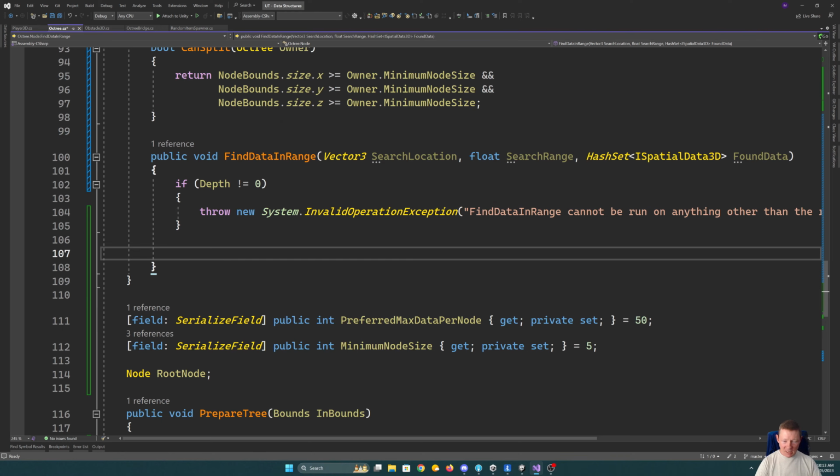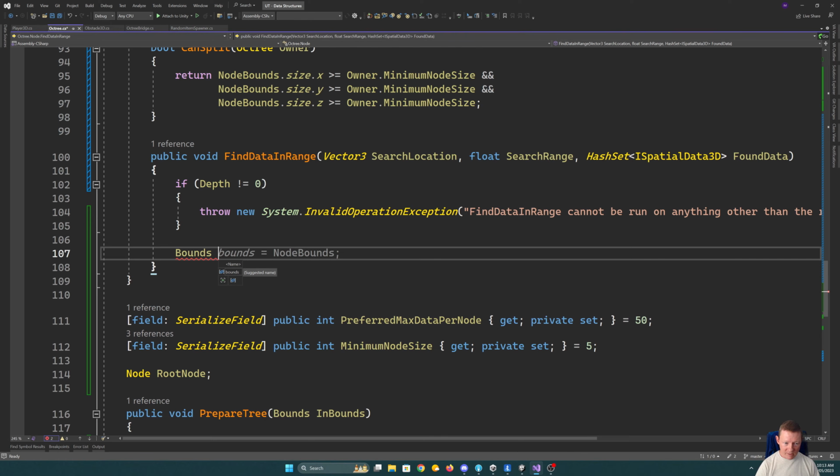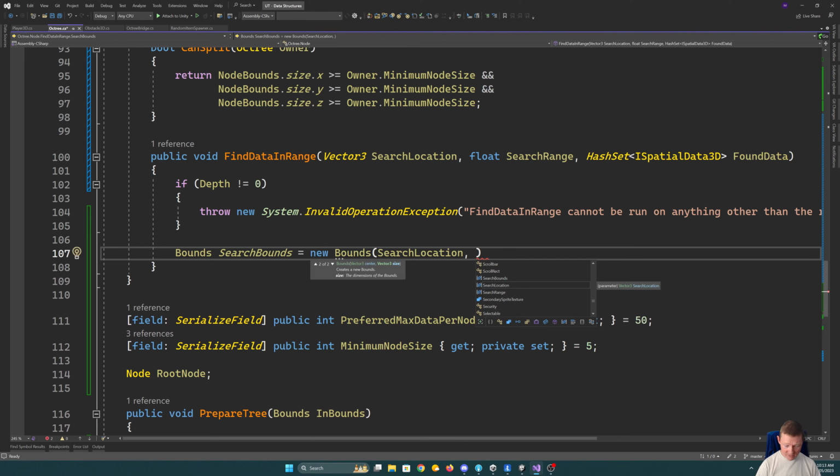So, okay, I need to find the data in the range. First thing I'm going to do is construct some bounds based upon our search data. So this is our search bounds. Here's a new bounds, centered at search location, and I need to give it the size.